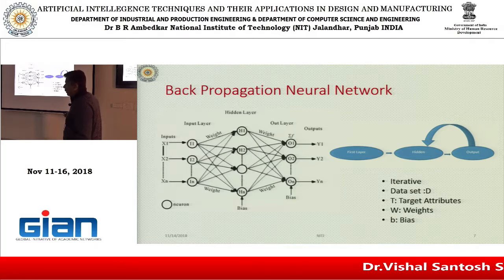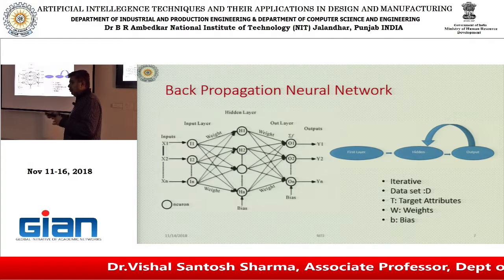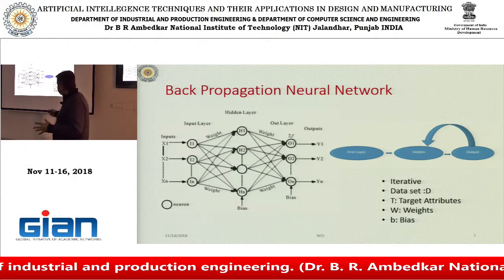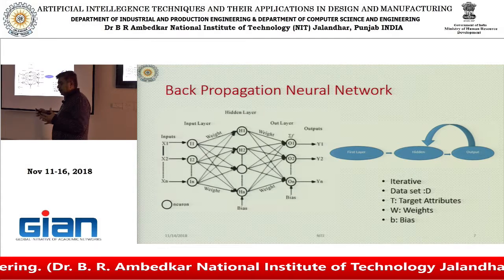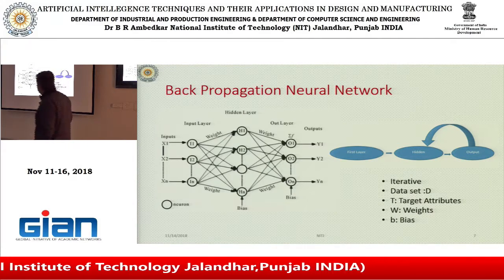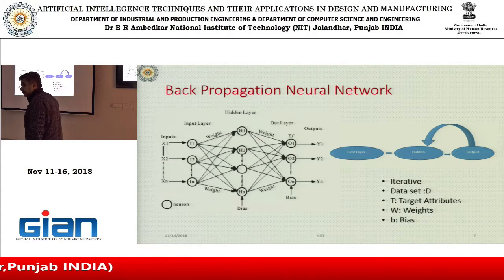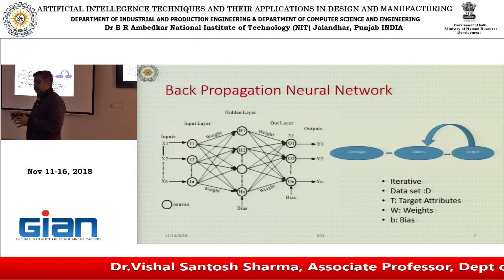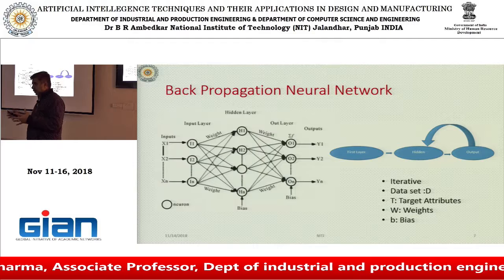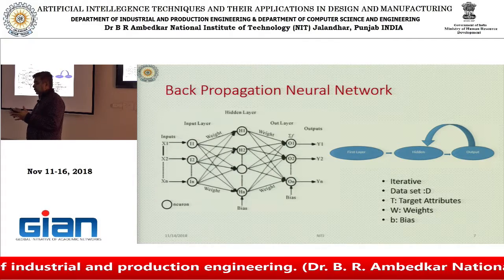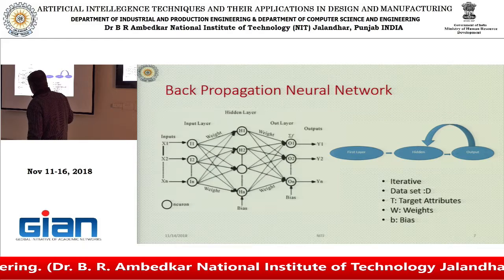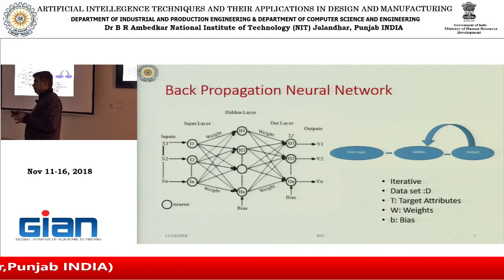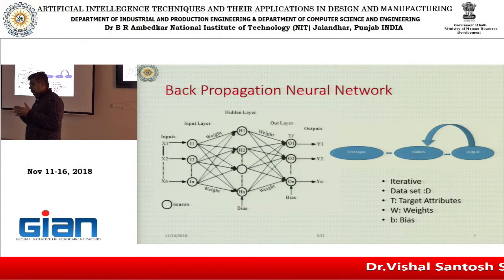Now how are these weights and biases selected? Initially the algorithm will begin by assigning these at random. Any weight and any bias, it will start like that. Now this network is ready, you have input and you will see output. When biases and weights are decided at random, obviously you will not get a perfect solution. So you will have a huge difference between the output which you get here and the output which you are expecting to get.